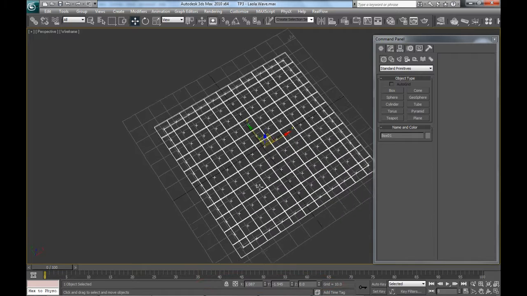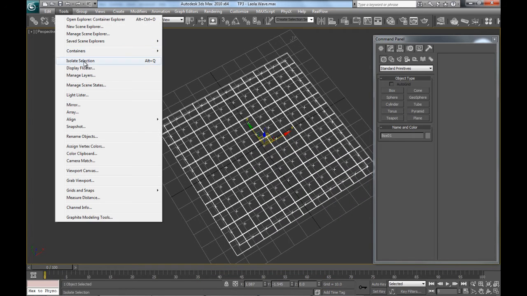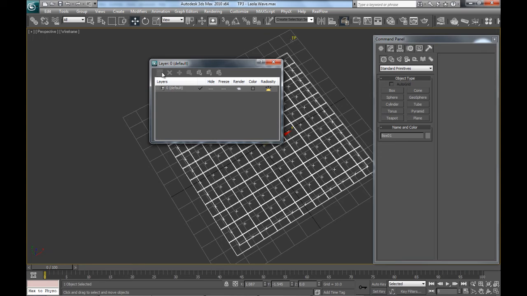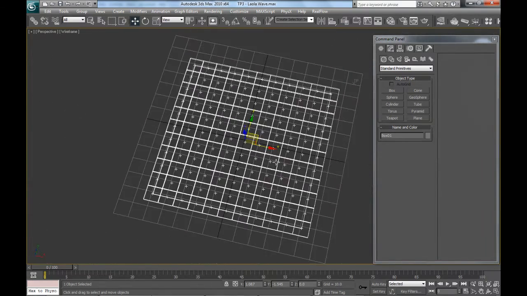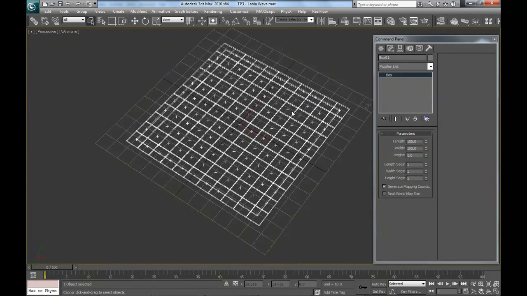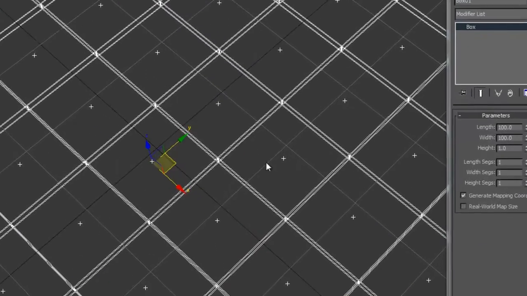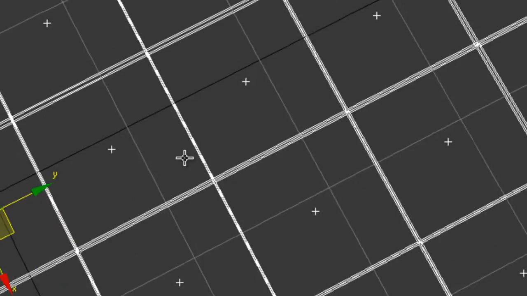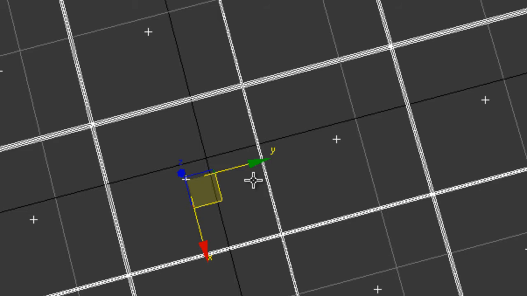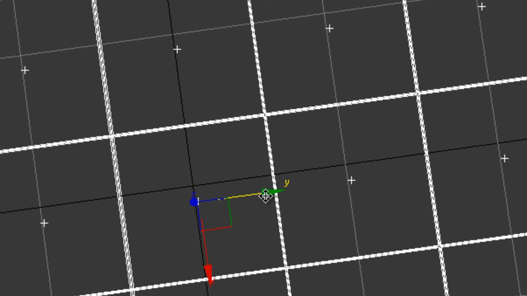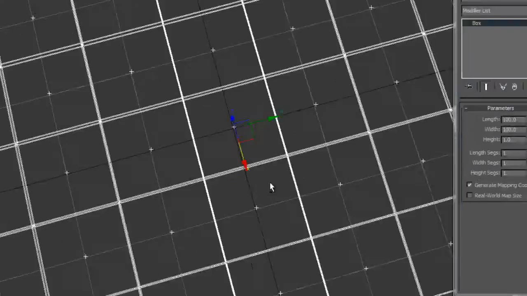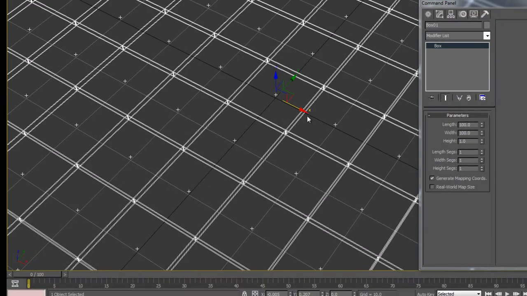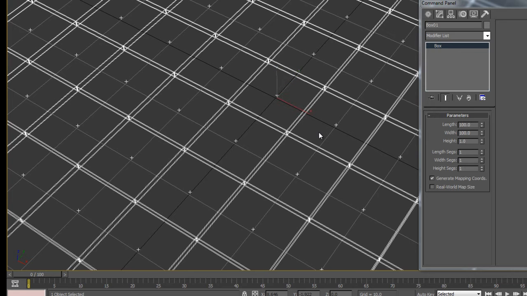Now essentially what you're going to be doing with the length, I'm going to show you something. I'm going to go to manage layers, and I'm going to drop in a new layer. It's going to be the active layer. Now I'm going to get my grid, my original box, I think that's the one that's selected. And I'm going to send the box to the center of the world. So I'm going to move it. I can see the dark lines over there, so I'm moving it to the center. So that is pretty much on the center of the world right now. You don't have to believe me, but it's right there.